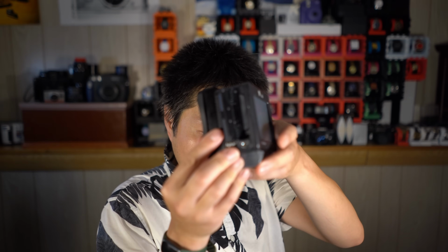The digital back obviously saves images to a CF card slot over here. And it supports live view, also a future technology. Kind of. It only does it when it's tethered to a computer using FireWire, and it apparently looks pretty janky. I don't know, because I don't have a FireWire cable that will work, and I don't have a computer that has a powered FireWire, so we're not gonna be reviewing that aspect of the camera today.